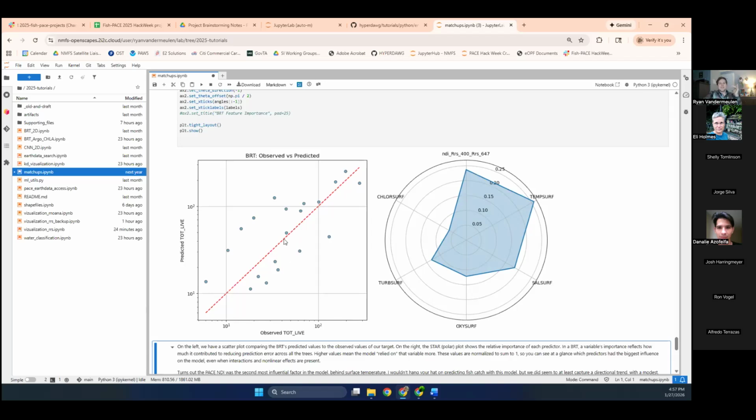So I wouldn't call this, as we ran this, a super robust predictor. But interestingly, if you remove the PACE data, you do get more observations because cloud cover is an issue, where we're just working with just the ship data.